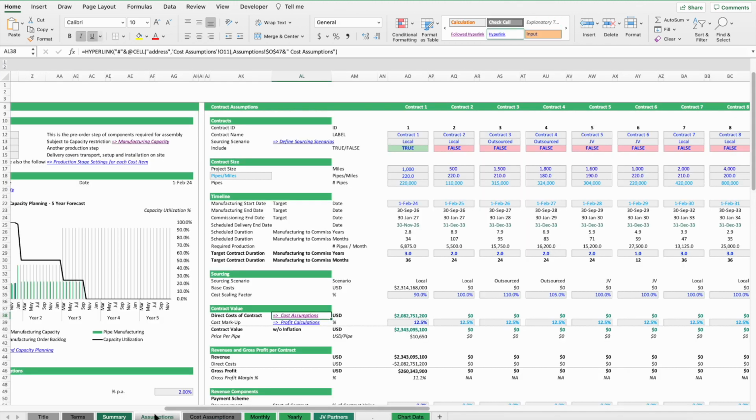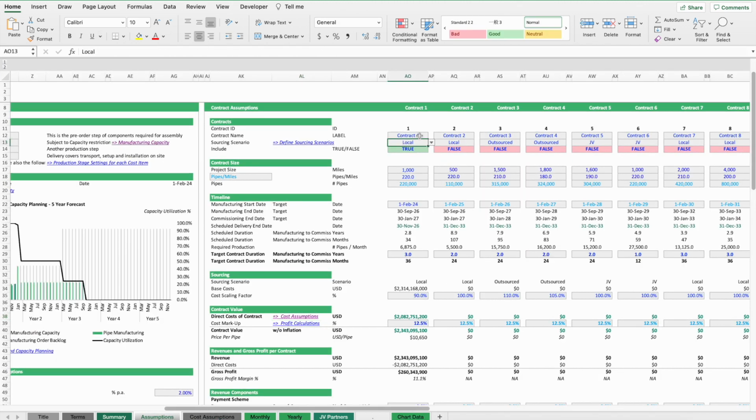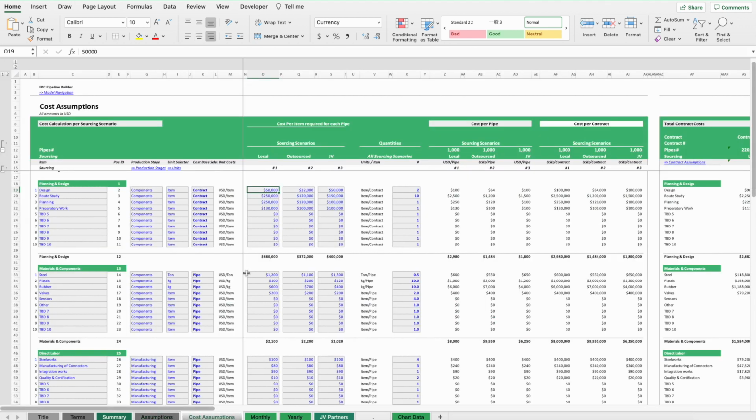And as you can see in the assumption sheet, we can also simulate that each contract can use a different cost structure. Either their sourcing is local, outsourced, or JV, and this is reflected here. So this could have different price or cost options, and we want to calibrate that. So we enter the assumptions here.